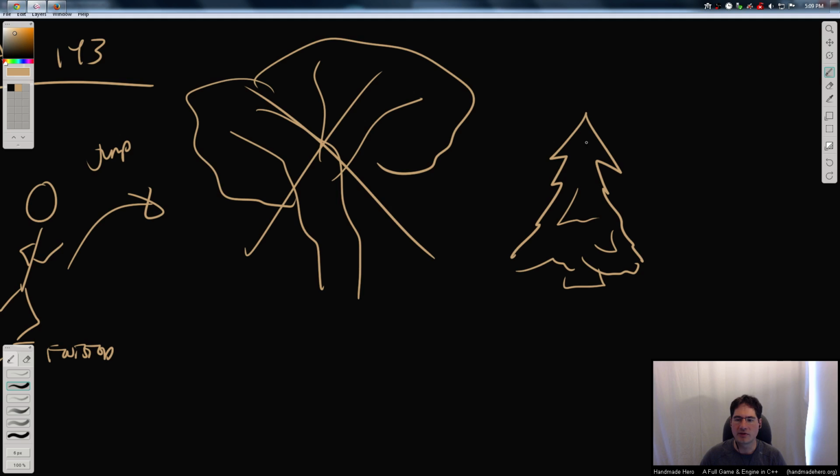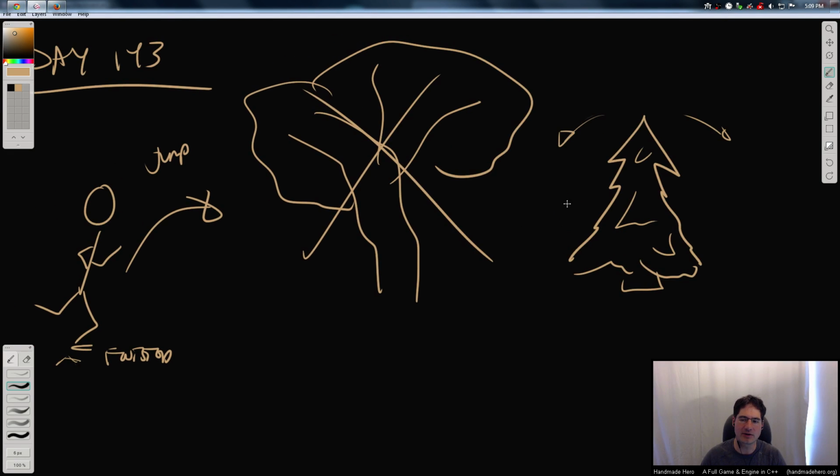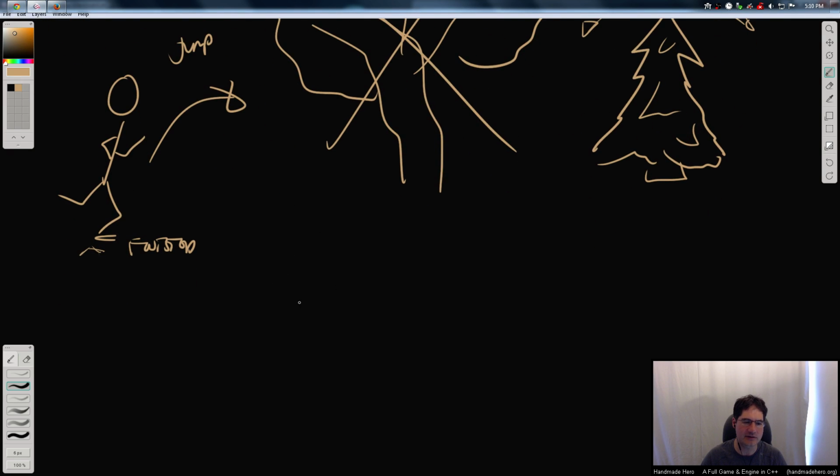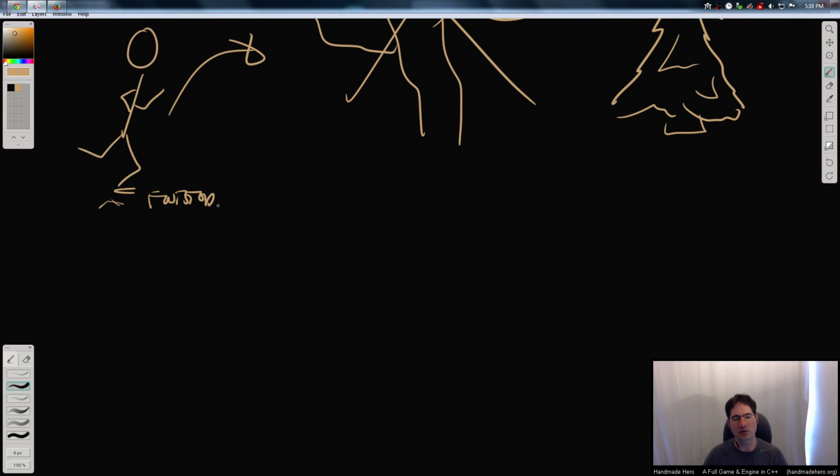So we've got a little tree here, and the tree is going to sway back and forth. And so what we want to do is play some branches crackling as well, right? So that's not really an active thing that's necessarily happening, but we've got this forest theme, and there's going to be some crackling branch sounds or something, right? So all of these things are going into the sound system, and of course, in a perfect world, we would just have some way of generating a footstep sound all the time that was unique and different and interesting and all these other things.